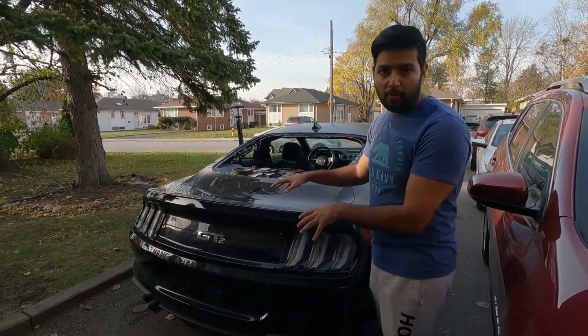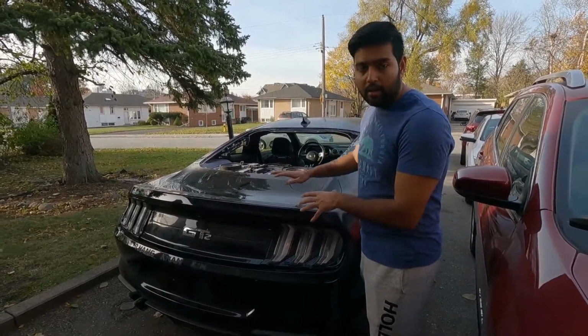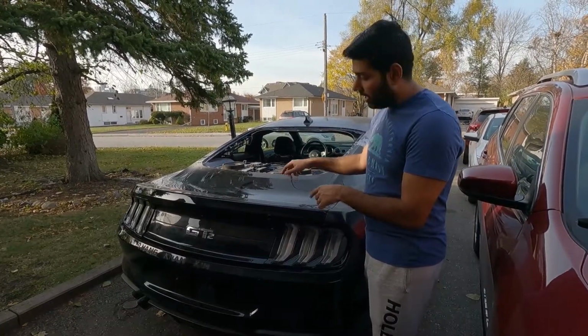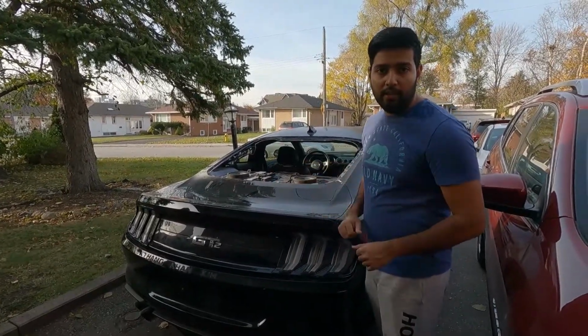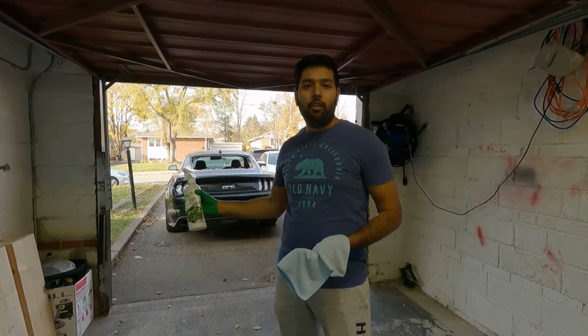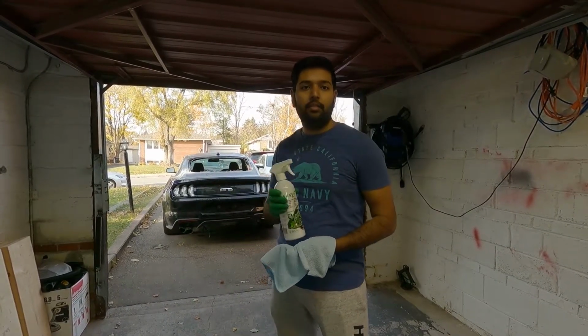So first, before we do anything, I want to clean up all the metal dust and all the dust from the car. It came from the grinding, so I'm going to clean it up. Then I'm going to remove the bumper and the trunk lid, that way we can work easily inside. I'm going to use waterless car wash to clean the outside of the car, and then I will use the vacuum cleaner to remove the heavy metal dust from inside the car.